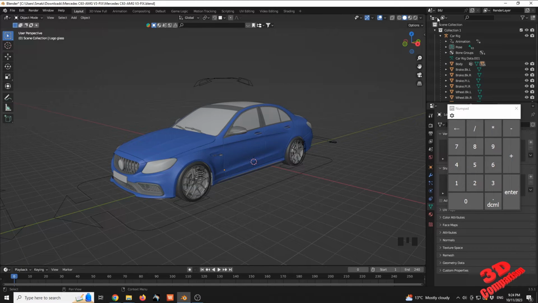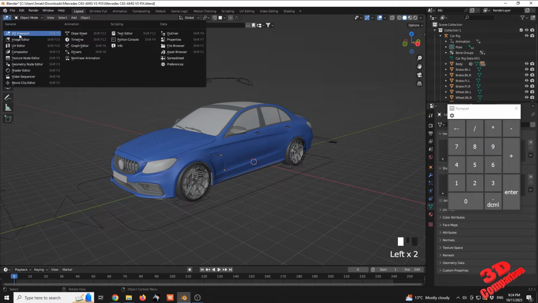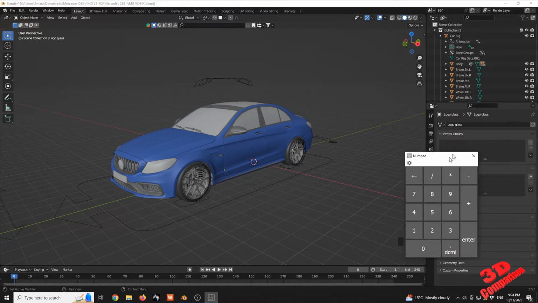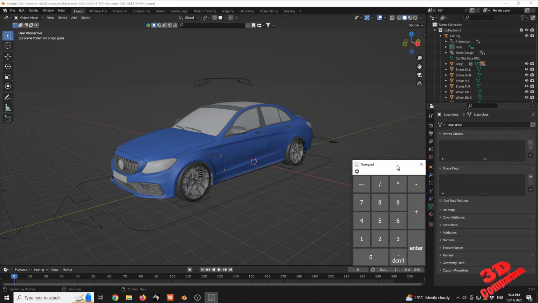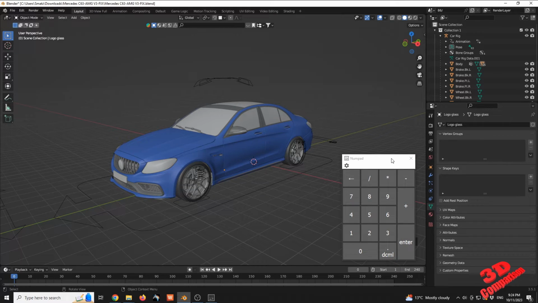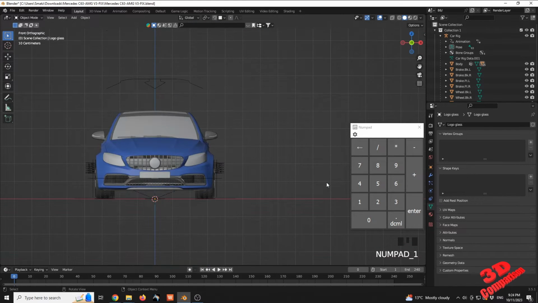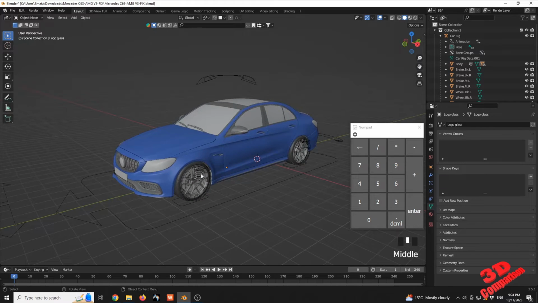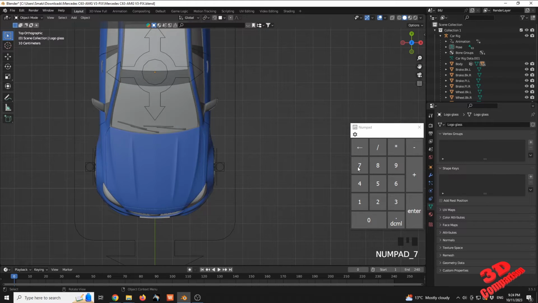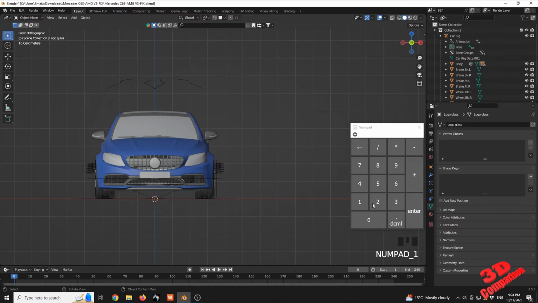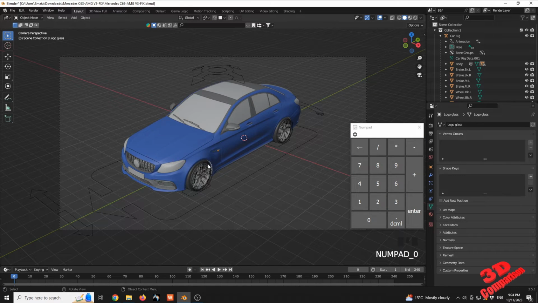As we can see over here at the top, we have a different window. Over here, we have the 3D viewport. So keep in mind that if you want to emulate the buttons, you will have to position this within the desired viewport. As you can see, now I can use those hotkeys. If I don't have access to a numpad, I can just use this emulator to rapidly select some elements.